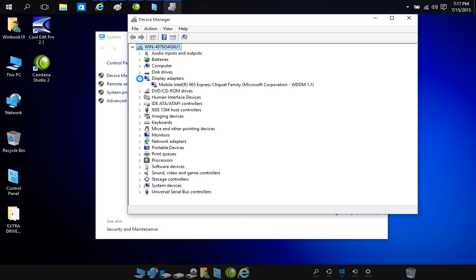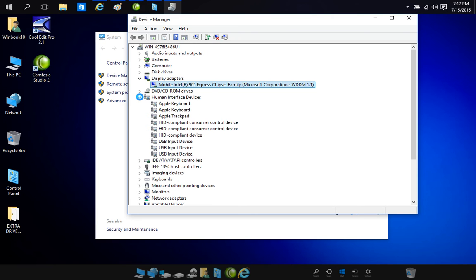Also, the display adapter, the Intel X3100, was found here as the 965 Express chipset family. The sound worked out of the box. The HD audio worked out of the box. The keyboard also worked out of the box, but we had no right mouse click, so we had to fix that with the extra drivers. The imaging devices, such as the Apple built-in iSight, we had to fix that, but for the rest it was up and running.